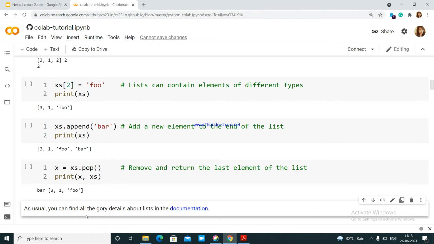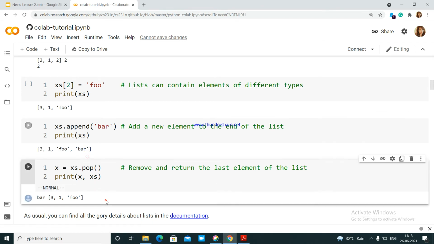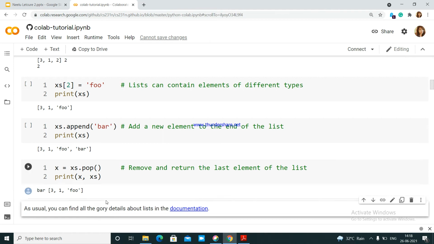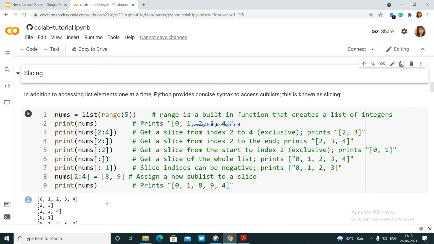The last value was bar in our example, so this bar will be removed by using the pop function. Okay, and now come to slicing. In addition to accessing list elements one at a time, Python provides concise syntax to access sublists. This is known as slicing.